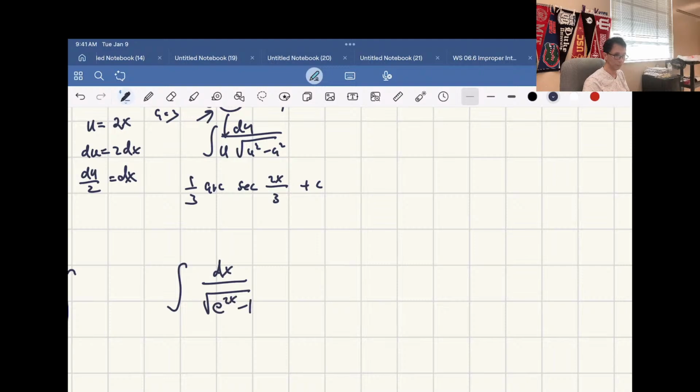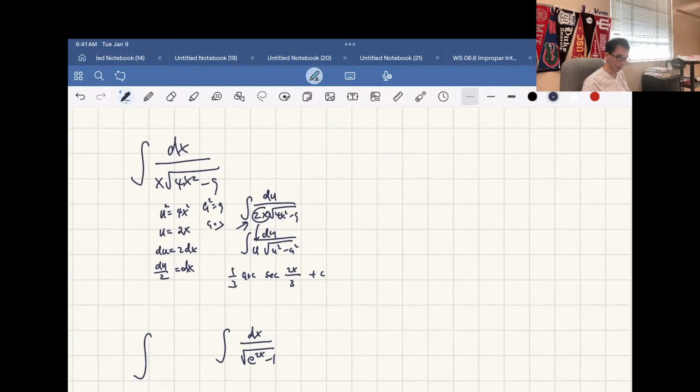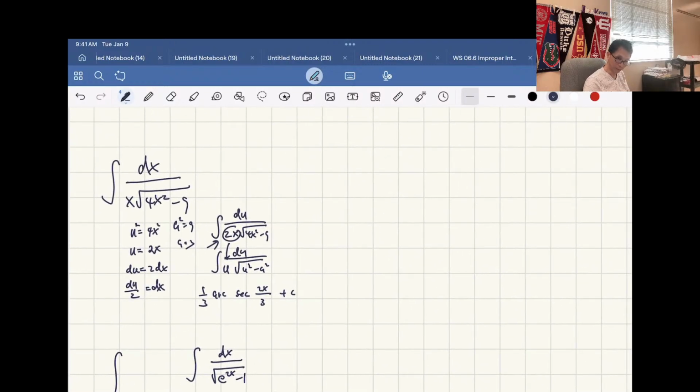Wait, then what happened to the du over 2? I plug in. Look, du over 2 is right here. This is du over 2. Okay. And because du over 2 is there, that's how they become 2x, and that's how they have integration of du over u square root u squared minus a squared. Because you need this u, otherwise if it's not u, then you cannot integrate it. And just like that, you just multiplied it in kind of? No, I just substitute in. I just substitute whatever in terms of u and a and the du.